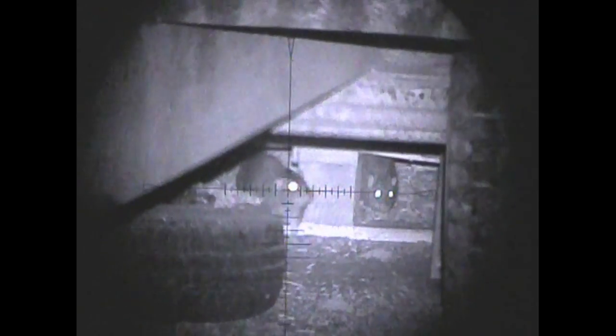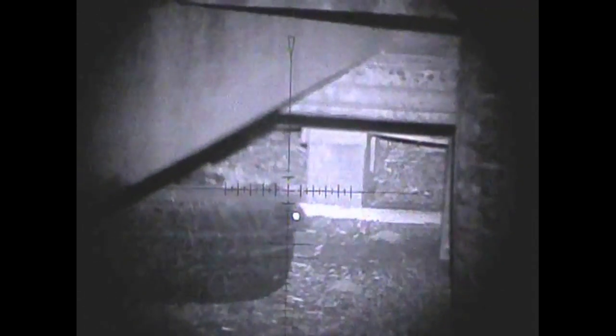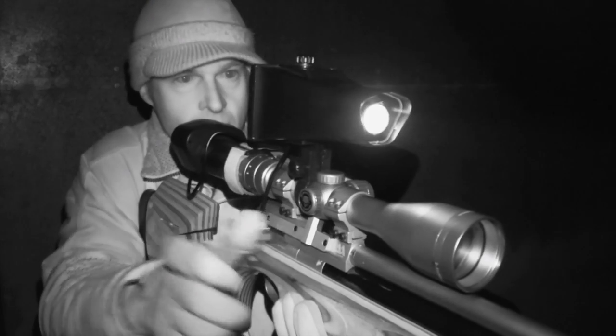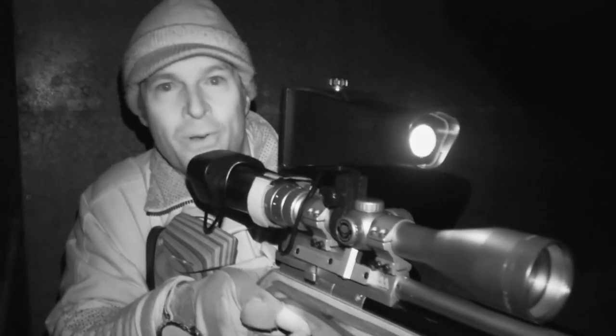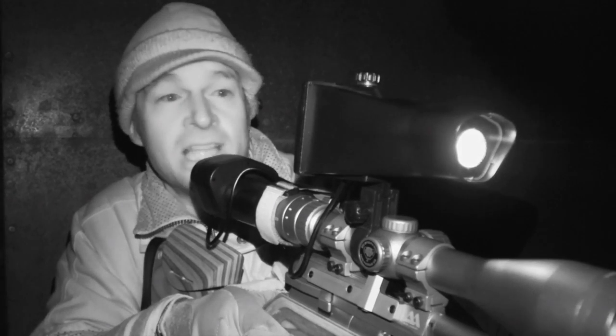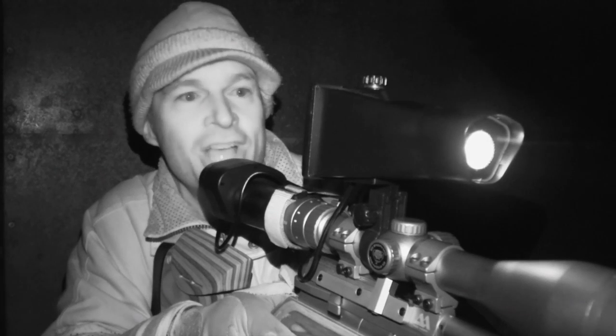not long before I spot a couple more in the same hiding place. And that was another one by that pallet. They obviously feel very safe under there. And there was actually another one under there when I took the shot, so let's hope it comes back out and gives me another chance.